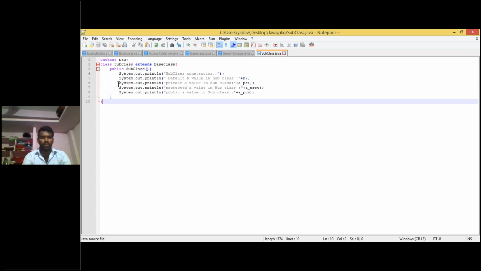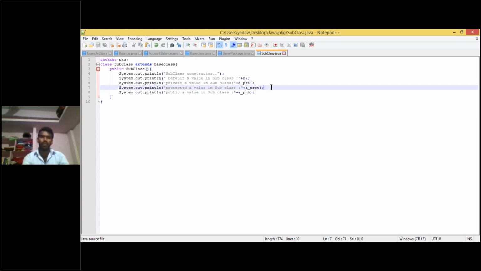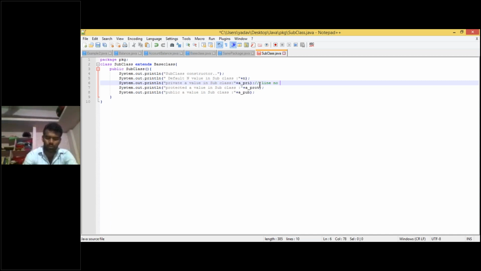If we compile, definitely we will get an error on this line: a_pri cannot find the symbol, because we made it private. So at line number 6, an error will be thrown.